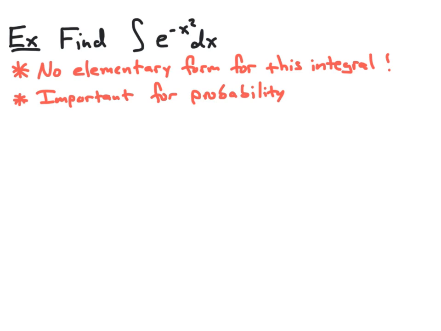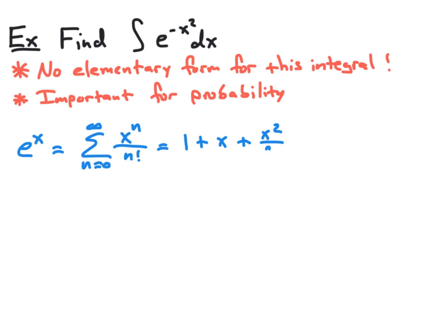So now turning our attention to evaluating the integral, we notice that the integrand has a base of the function e to the x. And so our starting point is going to be the Maclaurin series for e to the x, which is the series from n equals 0 to infinity of x to the n over n factorial. And of course, we can write out the first several terms of that Maclaurin series as 1 plus x plus x squared over 2 factorial plus x cubed over 3 factorial, and so on. And so here we have the standard Maclaurin series for e to the x.